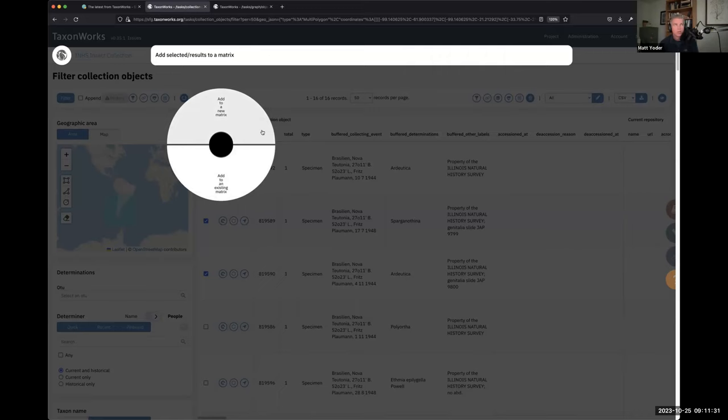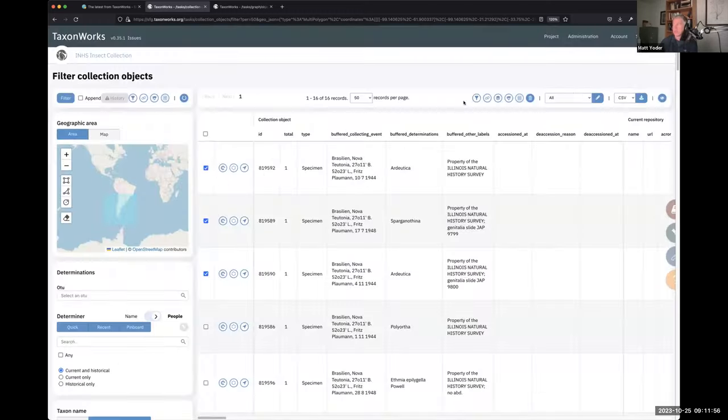There's another matrix. In TaxonWorks, we can attach observations, basically your characters of different types, to OTUs, basically rows of taxa, to collection objects, individual specimens, to extracts as well. So you can annotate and create tables of data at all different levels. And so I could say, I want to start coding these 3 specimens in my matrix, please add them to a new matrix or an existing matrix. So you get the idea of the functionality there.